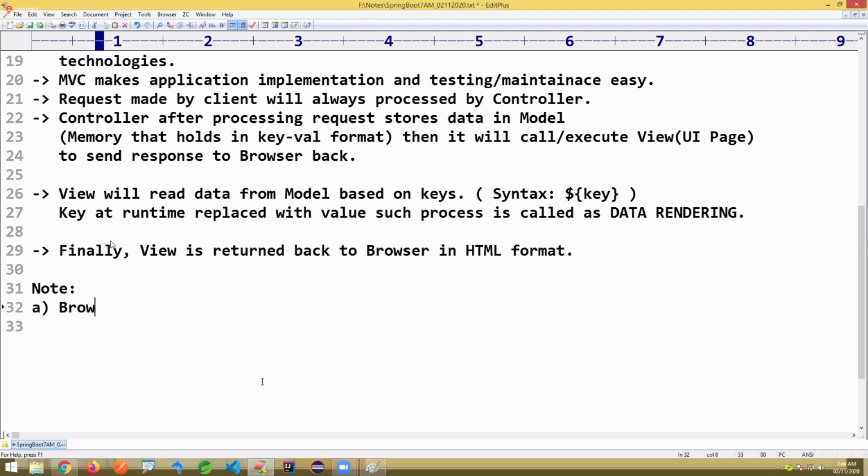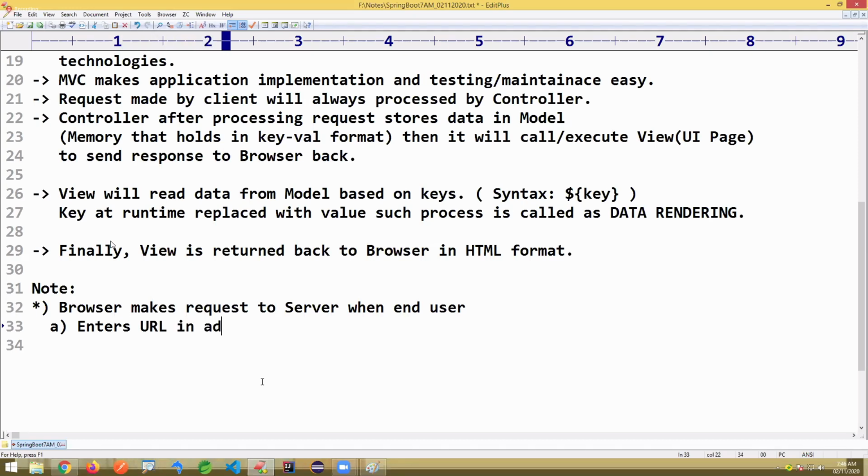Browser makes request to server when the end user enters a URL in the address bar.